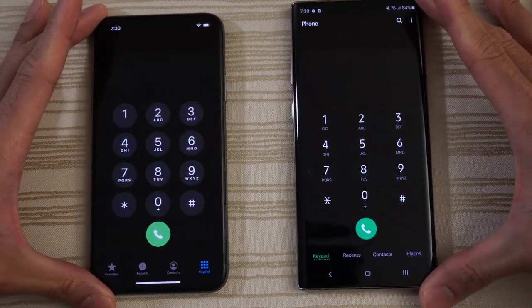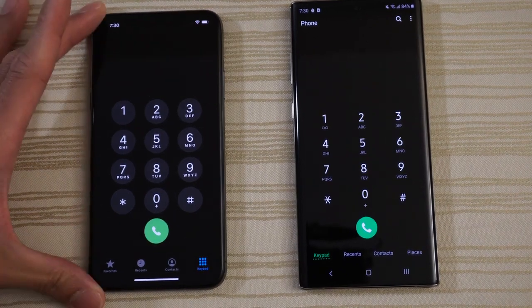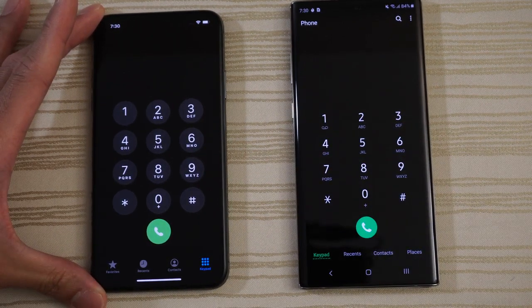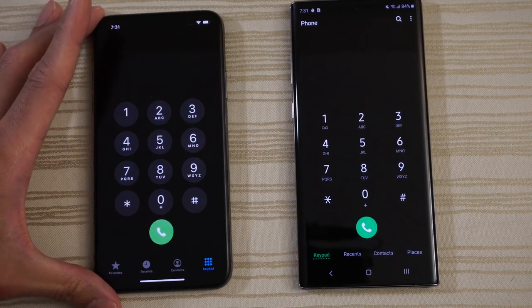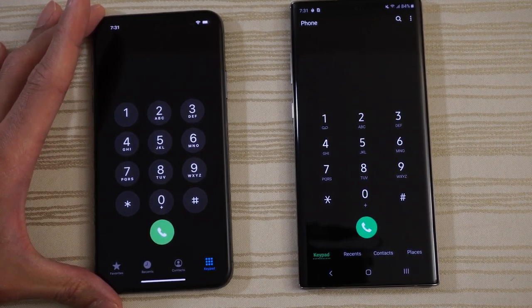So let me know in the comments below what you thought about this classic matchup between Apple and Samsung. My fellow Apple sheep, are you gonna go ahead and purchase the iPhone 11 or the iPhone 11 Pro or the Pro Max? If you're coming from last year's iPhone XS series of phones or an iPhone XR, are you gonna go ahead and make the switch to this phone? You do get the upgraded specs, A13 Bionic chip, triple camera setup, or are you just gonna stick with your iPhone XS? Because honestly, if you have that phone, I don't think there really is a need to upgrade to the 11 Pro, unless you want that third camera, or you want the A13 Bionic chip. But if you have last year's A12, I think that's still good enough. If you're coming from an older phone, like the original iPhone 10, or iPhone 8, iPhone 7, something like that, then yeah, I'd say you can make that switch. But if you have last year's phone, I'd say you can keep that phone for another year and see what Apple releases in a year from now.